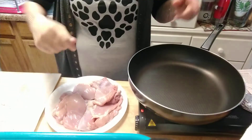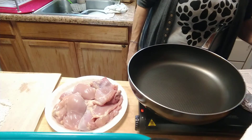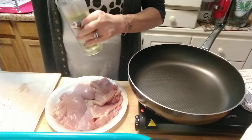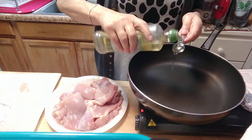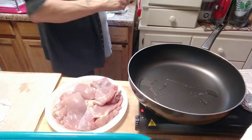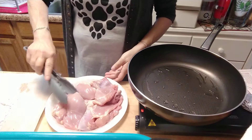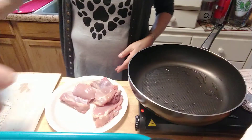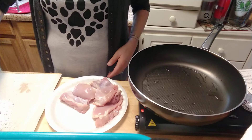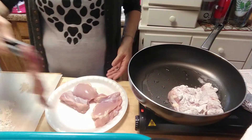In our pan — I got my pan heating over here — you're going to put two teaspoons of olive oil. Got to check myself on that. Now we're going to get our chicken going. I trimmed a lot of the fat off of these — they were pretty fatty. You're just going to dredge them in the flour mixture as best you can, and they go right in your frying pan. Just do them all.